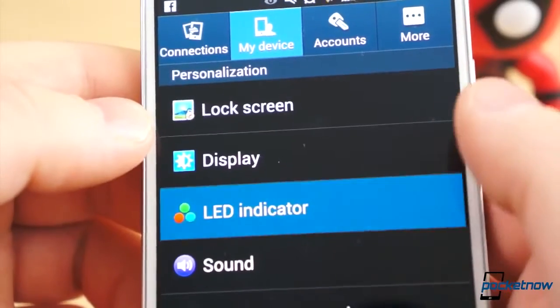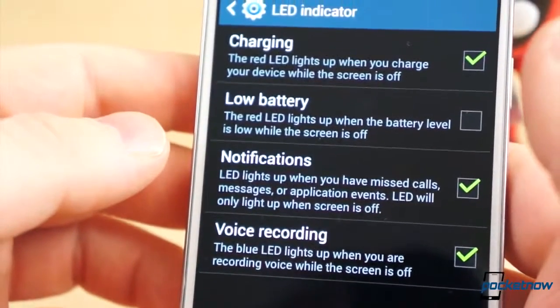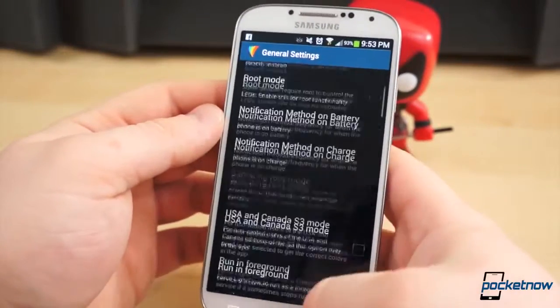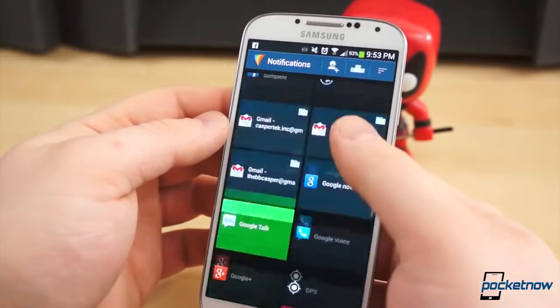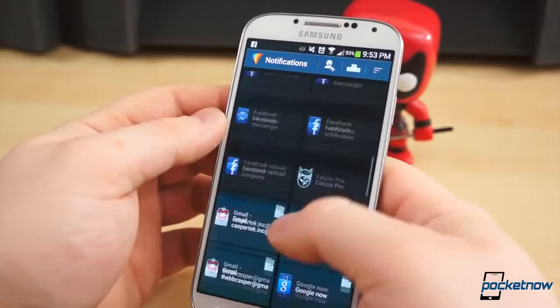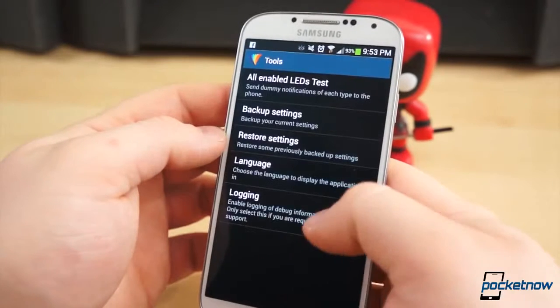Samsung is renowned for always fitting its mobile devices with notification LEDs. This time around, Samsung added some control over the LEDs in the Settings app. But the options for what the user can do with the notification lights are paltry compared to some third-party applications, such as Lightflow. Priced at $2.49, Lightflow may seem a bit pricey for nothing more than adjusting the color or frequency of the notification light, but it's a neat tool that can greatly expand the usefulness of the blinking LED. Out of the box, the colors are limited and preset, meaning you have to learn through trial and error what each color means. With Lightflow, you can set each different notification to a separate color so that you know what type of notifications you've missed without ever turning on the display. This one takes a bit of setting up, as the settings are seemingly endless, but once you get it just right, it's extremely gratifying.